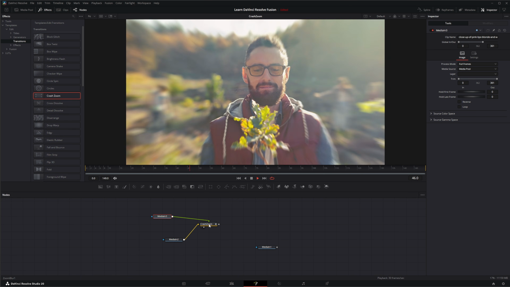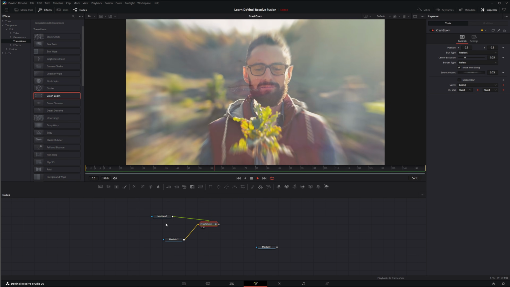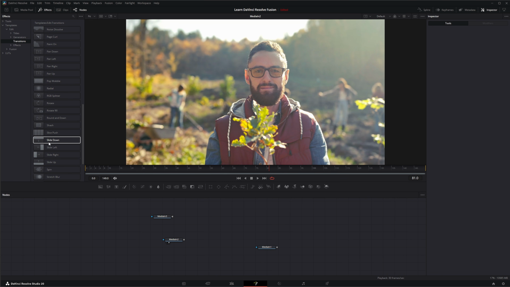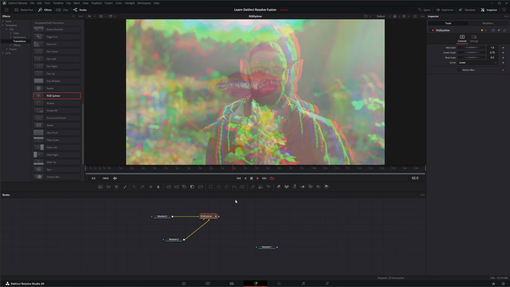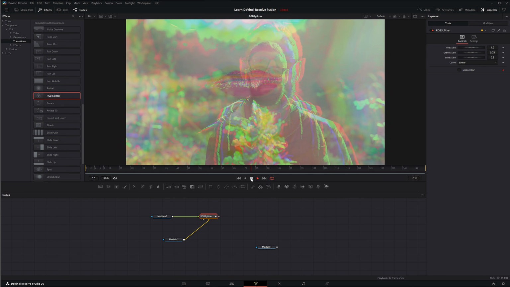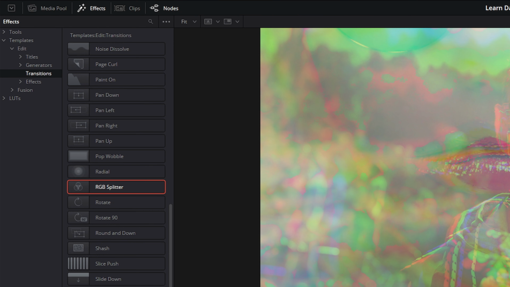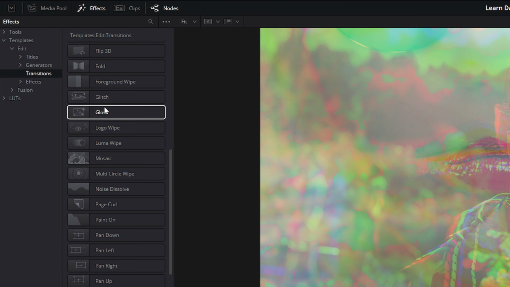And if we need to see how they created this, again, we can double click and we can see how they created this little crash zoom transition. And there are a bunch of them, so we can grab different ones. So an RGB splitter, input our background, input our foreground. And now if we look, we've got our little transition there. And again, we can double click and see how they created this transition. So these are all good ways to learn how to create your own things based off these templates.